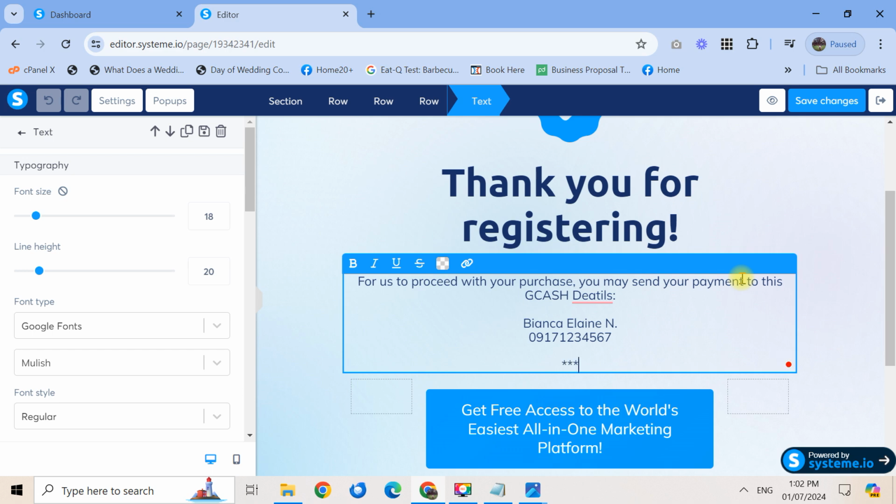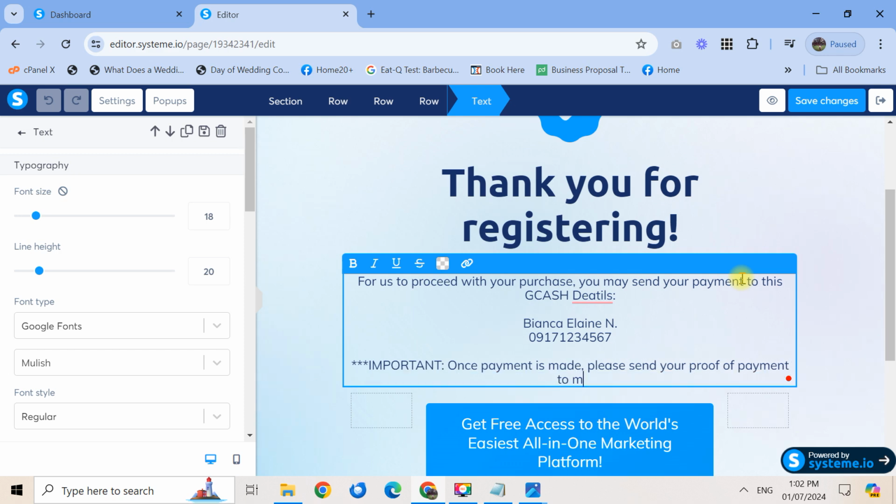And then put something like this. Important: once payment is made, please send your proof of payment to my, let's say, email address, then state your email name at gmail.com, something like that.